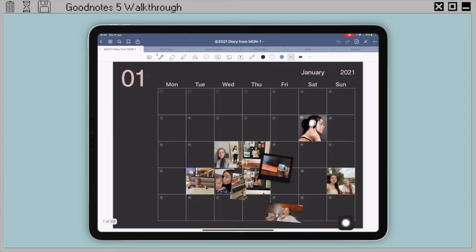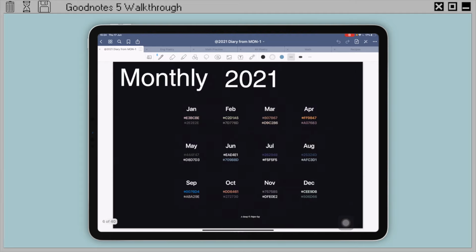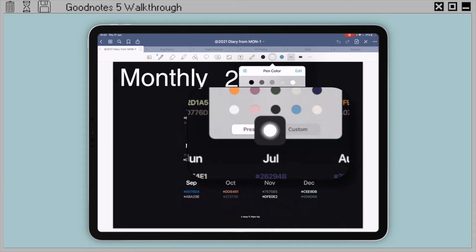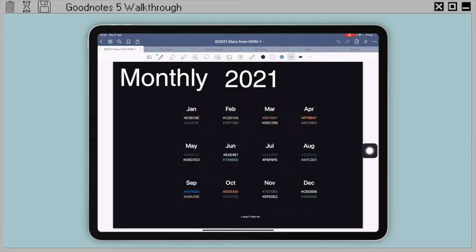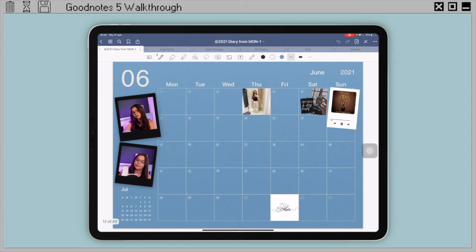So for instance, for January, it was this pink and grayish color, and then she has the color codes here that you can just import here with custom, and then just fill it out here. Just type in the text, and then you'll have that custom color for that month. So this is what I mostly use Goodnotes for nowadays, and then just regular to-do lists and things like that. So this is what I do, if you're wondering.